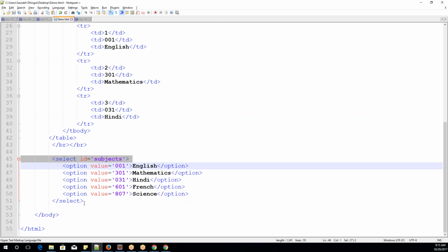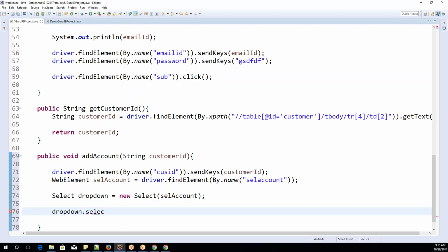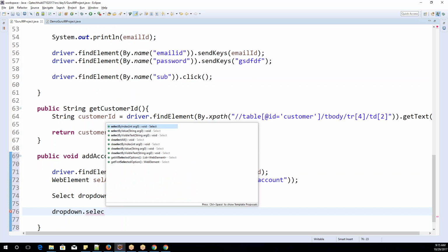So if you are selecting the options with respect to the index, then you'll be using that method, select by index. Not a good way, because selecting via index is something which may break if your order is changing, or if some kind of sorting is put on that drop down, then your code will break, and something like that.